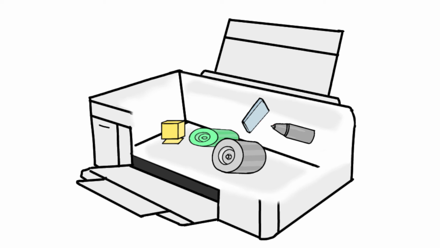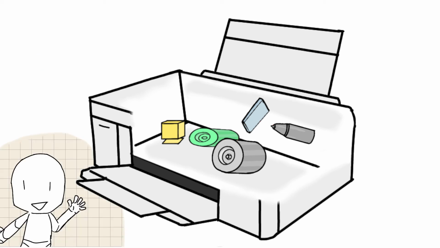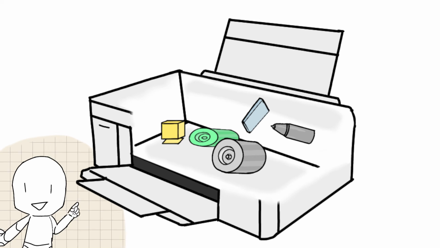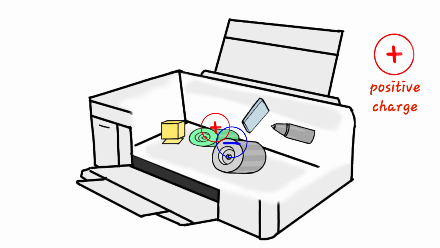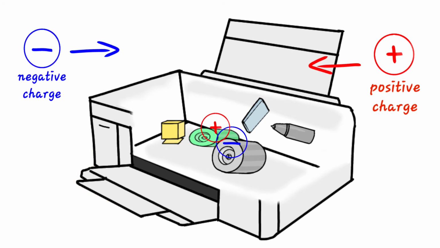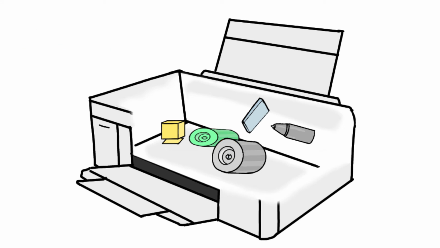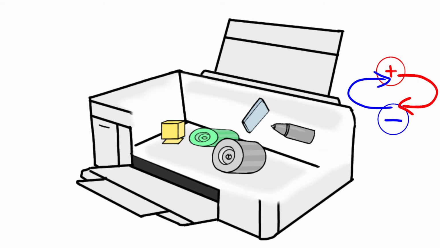The toner hopper then has a powder in it, which is like the ink for the paper, and this powder is positively charged. So when the drum goes near the powder as it is turning, the positively charged powder becomes attracted to the negatively charged drum. And like they say, opposites attract. So the positive will attract the negative, and the negative will attract the positive.